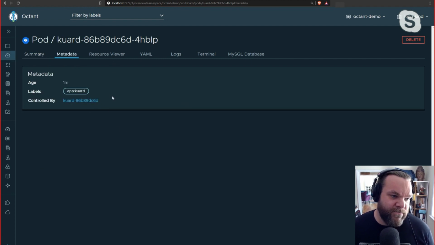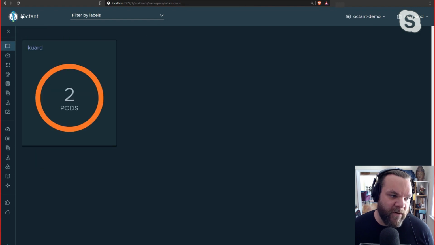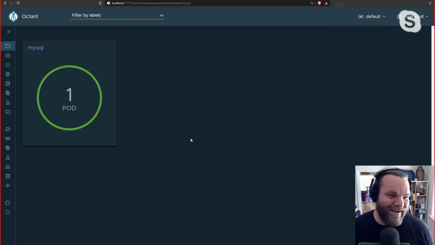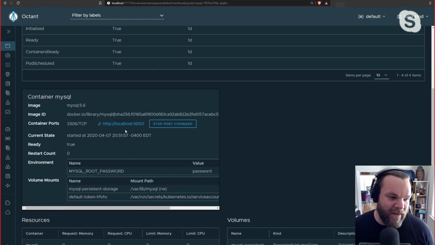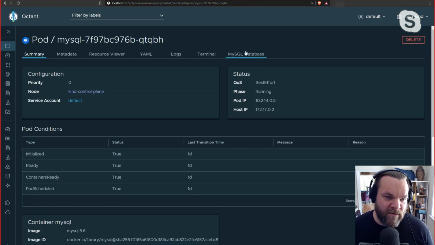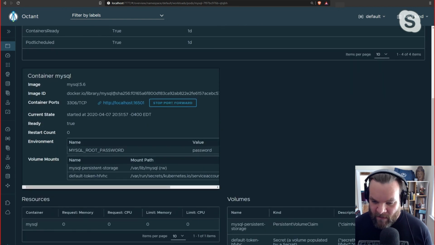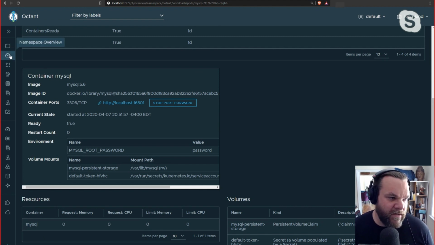So I'm unable to show that port forward thing right now, but it does work. I can tell you it worked for me last week on the release for Mac. Yeah. And it's nice that it's in Brew, because that makes it super easy on Mac. I set up this MySQL cluster, or MySQL instance, right now. So I can connect a MySQL client to this localhost 16501, and that all works. That's actually where that plugin I showed earlier is getting its data from. But for whatever reason, I'm unable to get the actual deployment that I was trying to show working, probably because my master is all over the place.